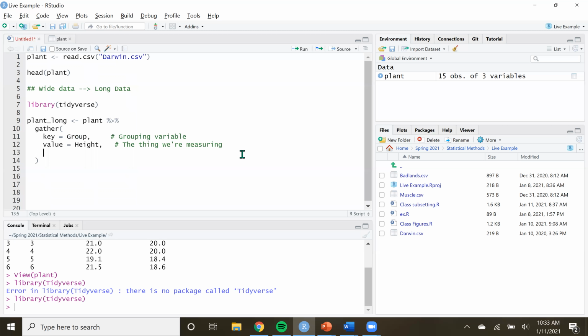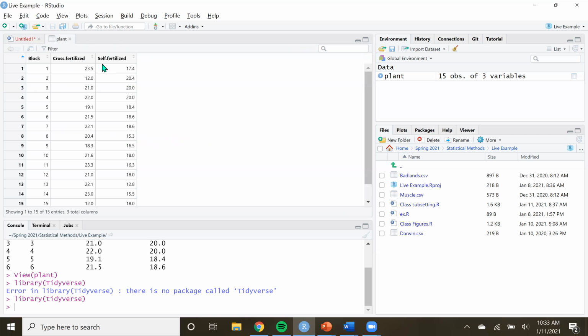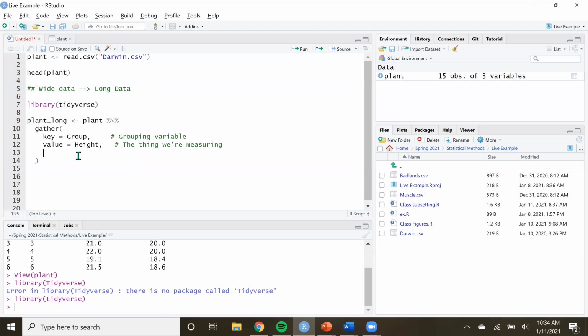And then the next thing we specify is what columns we want to stack essentially on top of each other. Okay. And it has to be case specific. It's case sensitive, right? So we need to say, I want this column and this column. I want this column through this column, essentially. And so that just looks like there's no argument there. There's nothing that equals what I'm about to specify. It's just kind of blank. It's a little kind of confusing. It's not the same syntax as we're used to seeing here.